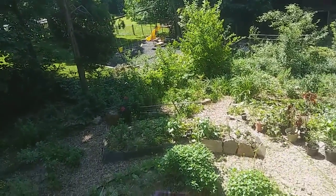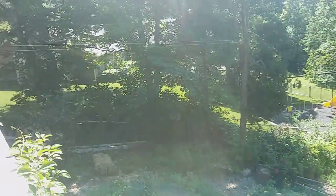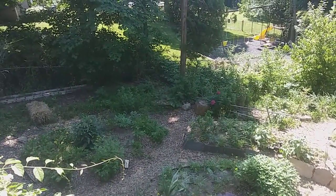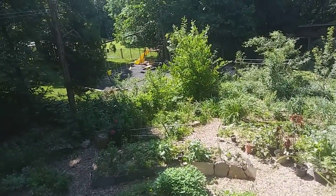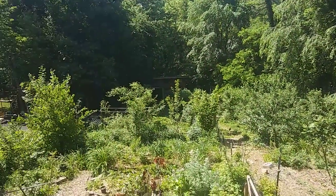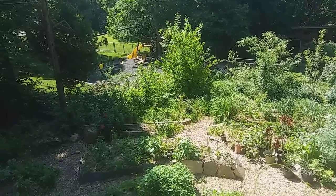Zones, observing, designing your property. So in the middle of the day you can't tell, it looks like we get fabulous sun facing almost due south, a little southeast. But once these large oaks on our east side fill out with leaves, we're in the shade. It's May 18th at 11 o'clock in the morning, and my kitchen garden here is just starting to get sun on it now. There's also a hole looking out that way where it loses sun briefly in the late afternoon but gets it late into the evening. So observing your property, following the sun's patterns through the day and through the seasons, planting accordingly with that. Let's go down and have a look at some things.